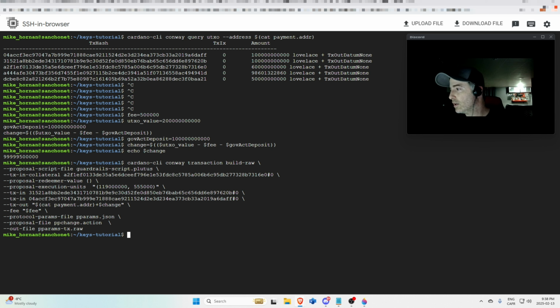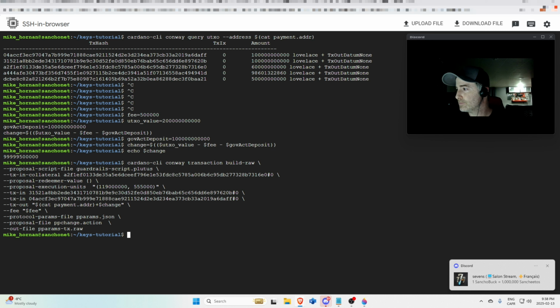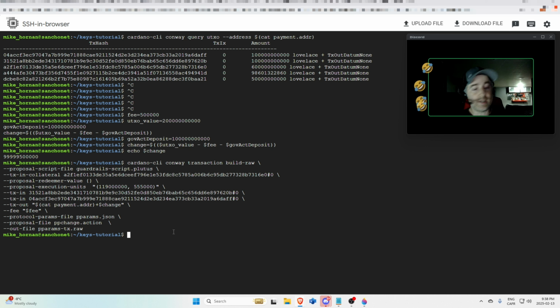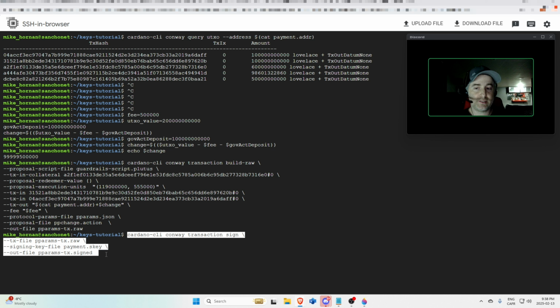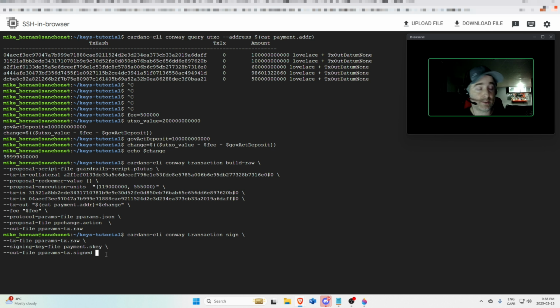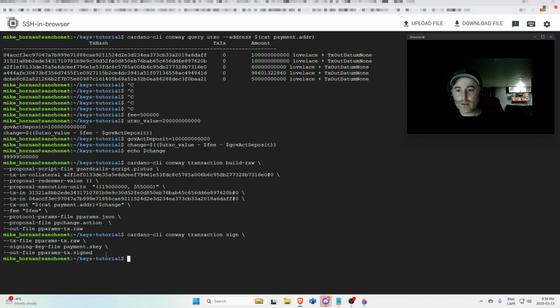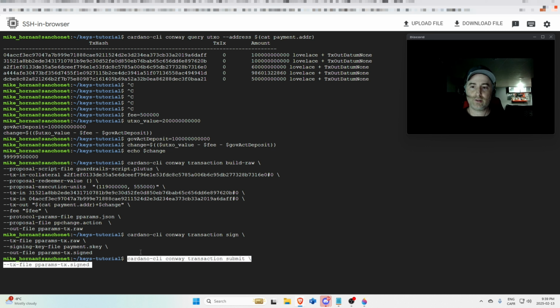Oh. No news, good news? PP change. Okay. So what do I need? I only need my payment keys to sign for this transaction because that's where the money comes from. And I do not need to sign with my stake key even though I mention a stake address, because if I wanted to, I could have that governance action send the money back to Van's stake address, or somebody else's, so I don't need to sign with my stake keys. That's done. And let's cross fingers and see if the chain will take it.